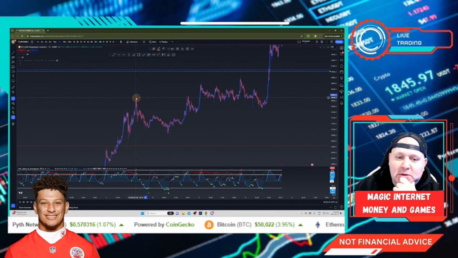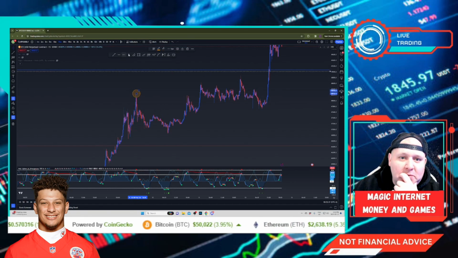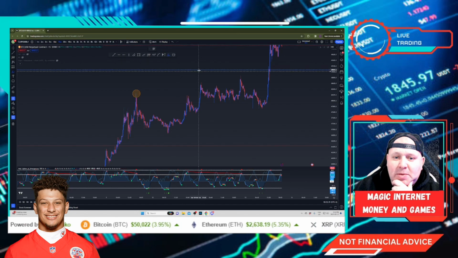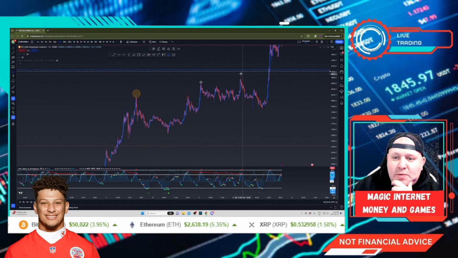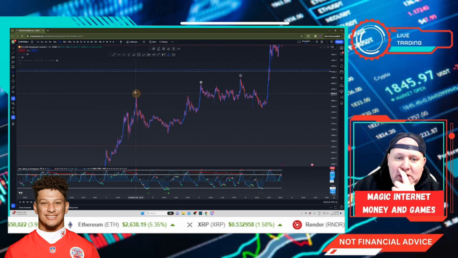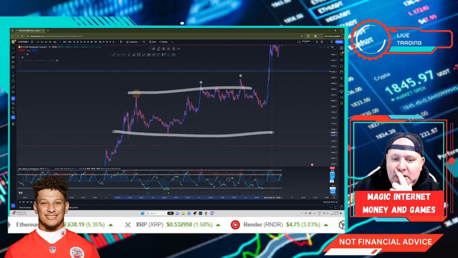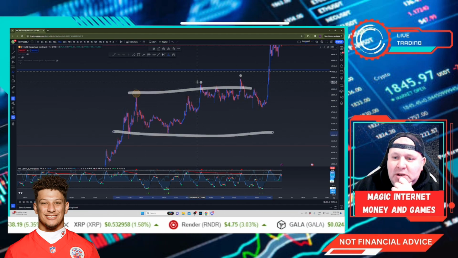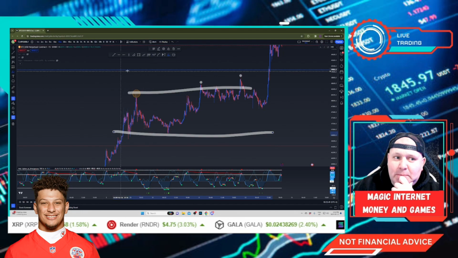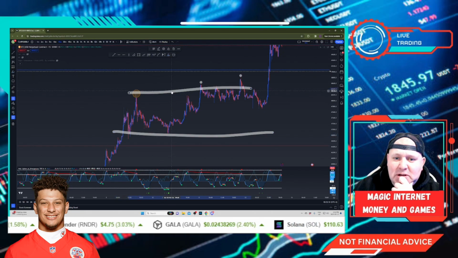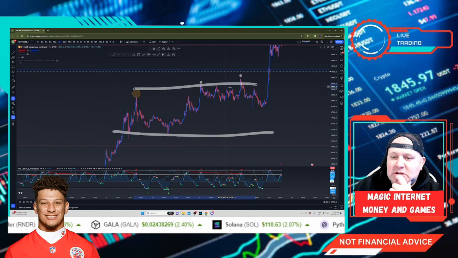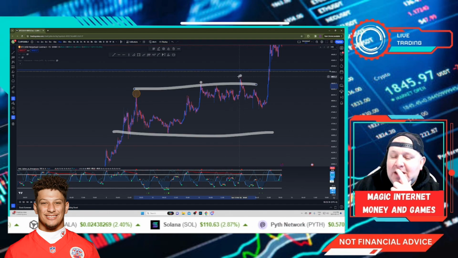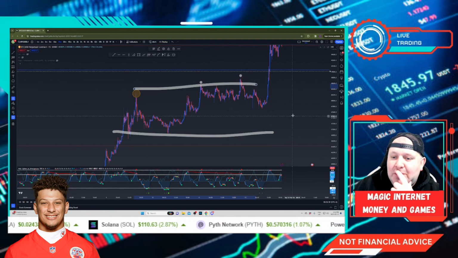Oh, this is not what I want. I guess I can move that up here. We'll get the highlighter tool. That does a little bit better job. You look for these three taps. So you build a range, there's kind of a range here and here. Then you break out of the range, then you move the range up, then it broke out of the range again. And then I was looking for more of a follow through down to here.